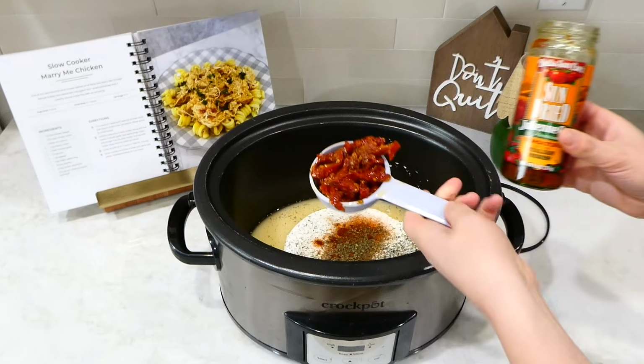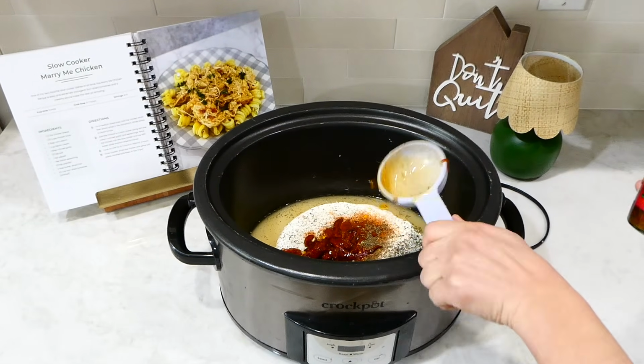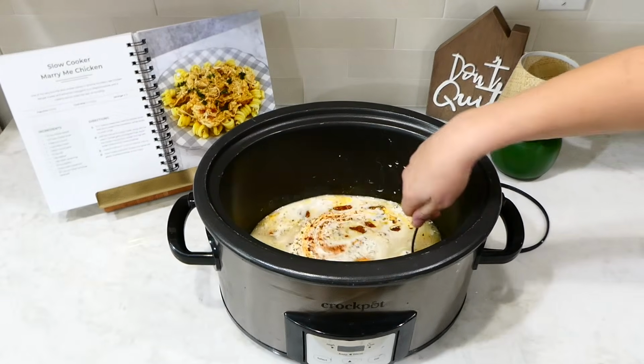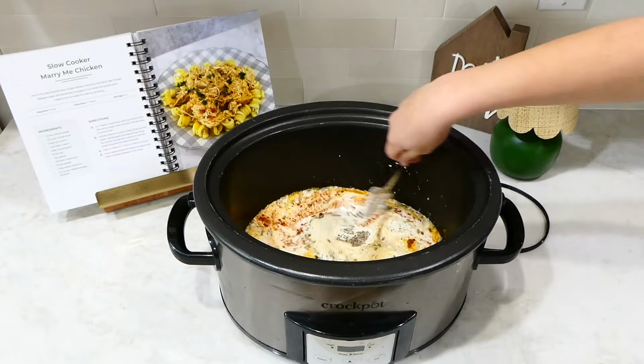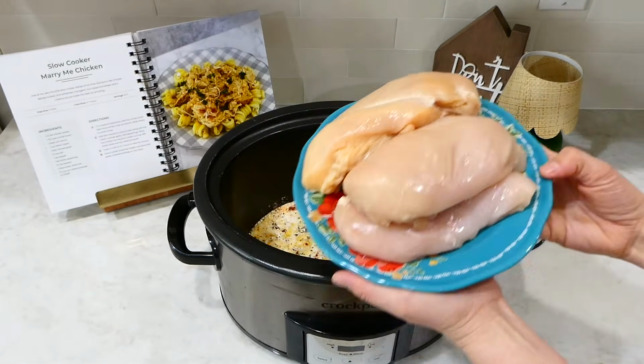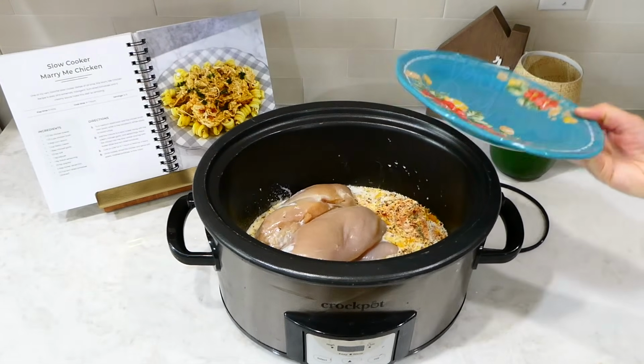Now you're going to add in your sun-dried tomatoes. Use about 1/3 cup of those. Give this a little stir. Now you're going to add in your chicken. After you add your chicken in, make sure you give it a little stir just to coat the chicken in the sauce so it is extra flavorsome in the end.